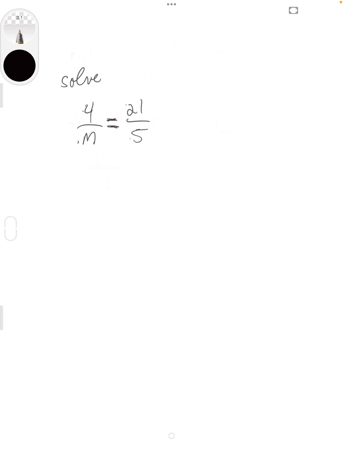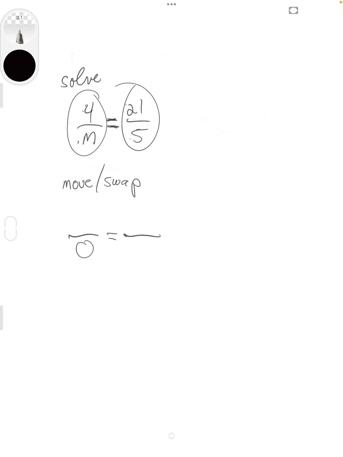I'm going to show you whenever you have a fraction equals a fraction. I'm going to repeat this thing. Most people don't deal with the math part of it. In other words, the algebra part of it using the math rules. They use what's called the move swap method. Okay, I'm going to explain the move swap method, and then I'll verify that, yes, it is indeed a true method. In a move swap method, if you have a fraction equals a fraction, you can take anything that's down here and move it to the opposite. Or anything up here, move it down there.